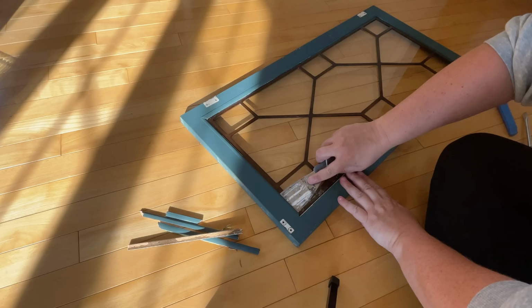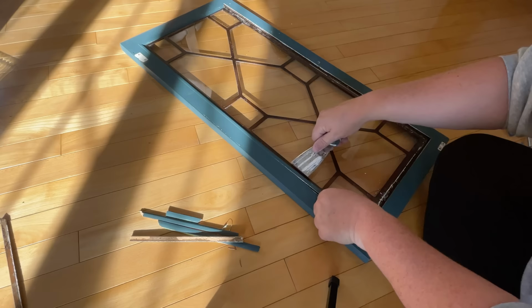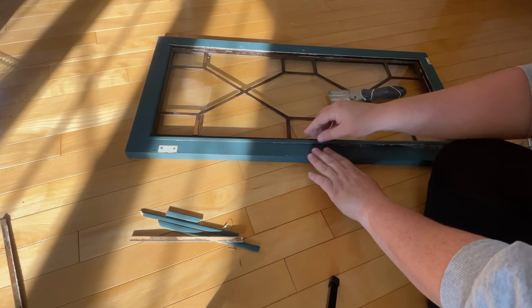I decided that I wanted to remove the decorative mullions from the doors. They're just a little too traditional for the new look that I want. So I removed the trim that held them and the glass in place, and I'll resecure this glass after I'm done painting with some clear silicone.